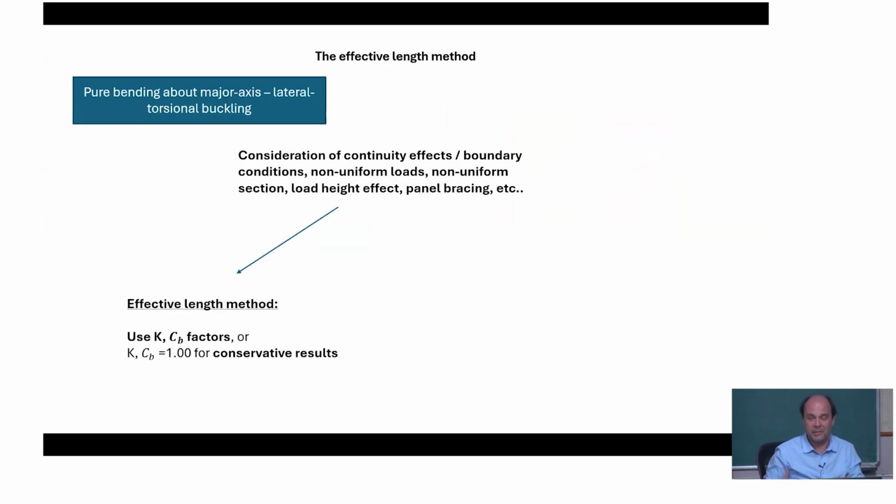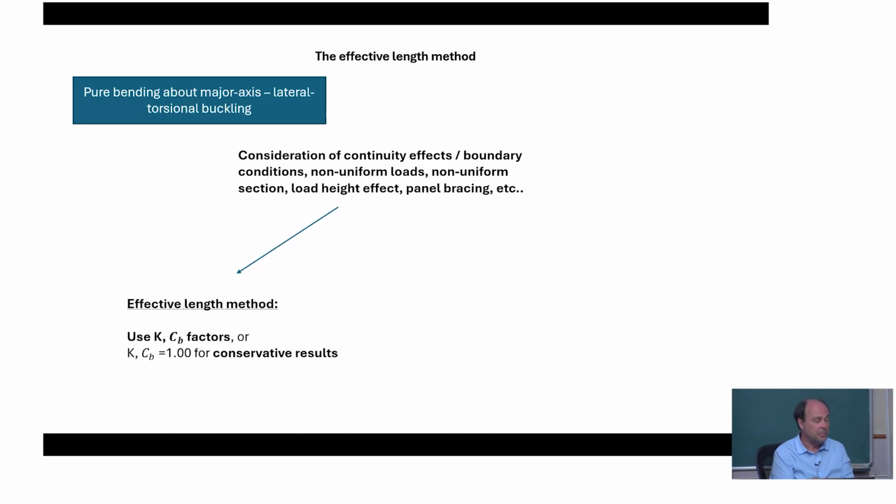The traditional solution is that you can design everything you want as long as you are able to determine the correct K values, and that is called the effective length method. Your structure is divided into basically isolated members. Somehow you are able to transform the boundary conditions into this single element. It's not explained how. You can apply some K factors, or you can say that by default you take 1 and you believe that it's on the safe side, sometimes not even on the safe side, but probably it is.